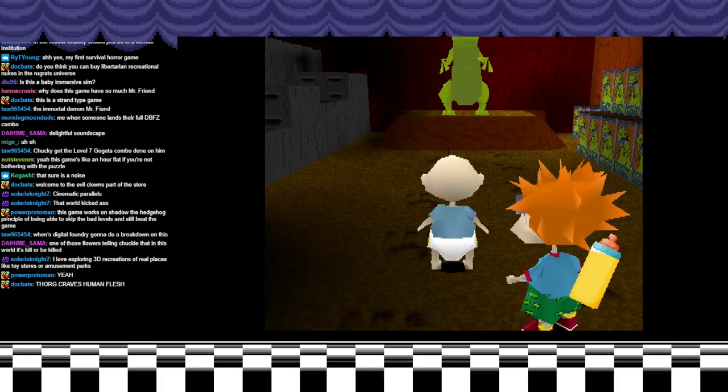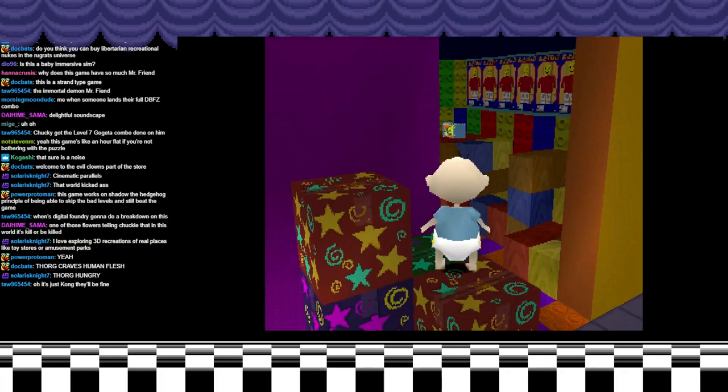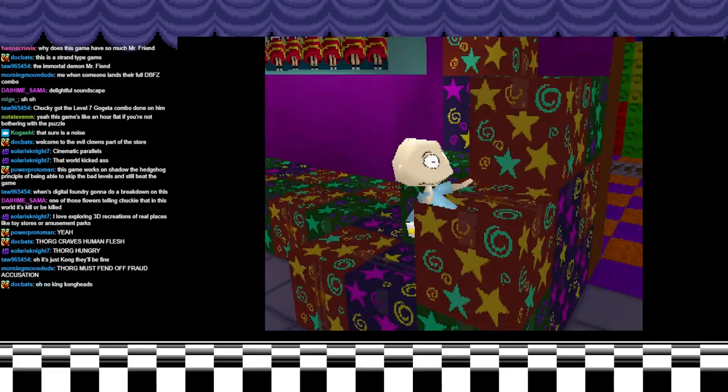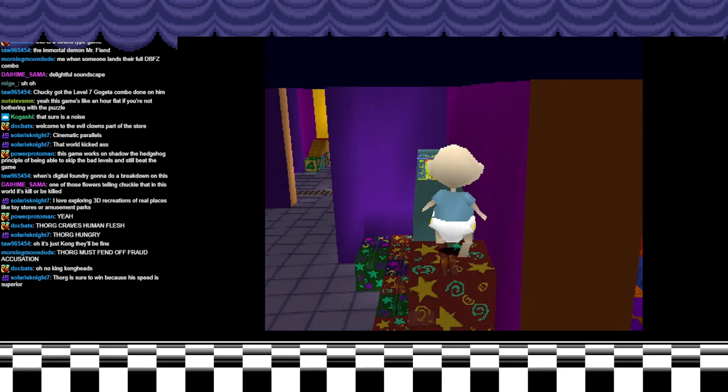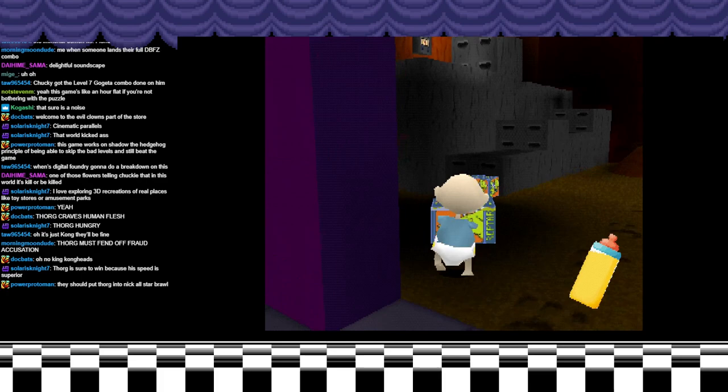Even the babies understand that King Kong just has no shot against Godzilla. This is like the only platforming in the entire game, having to make this one jump. I'm gonna get a picture of Thorg after this and make the potential fraud reported as fraud, but Thorg.